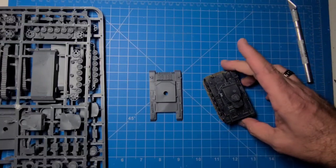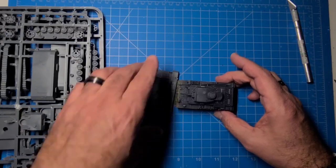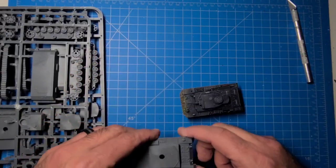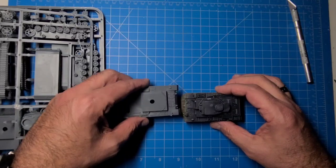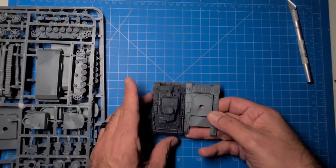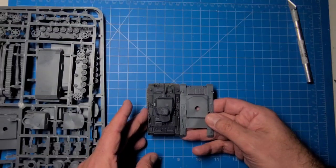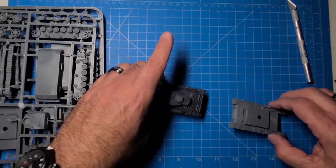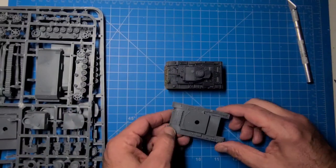This is a UM model of a Panzer 3H, and just comparing them side by side, yeah, you can see it is wider and it is a bit longer. So they are oversized a little bit — something you might want to keep in mind; this may not be the thing for you.